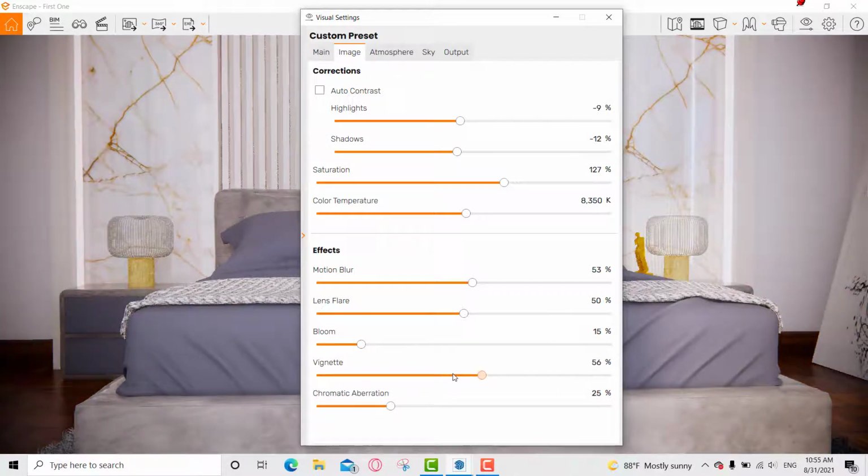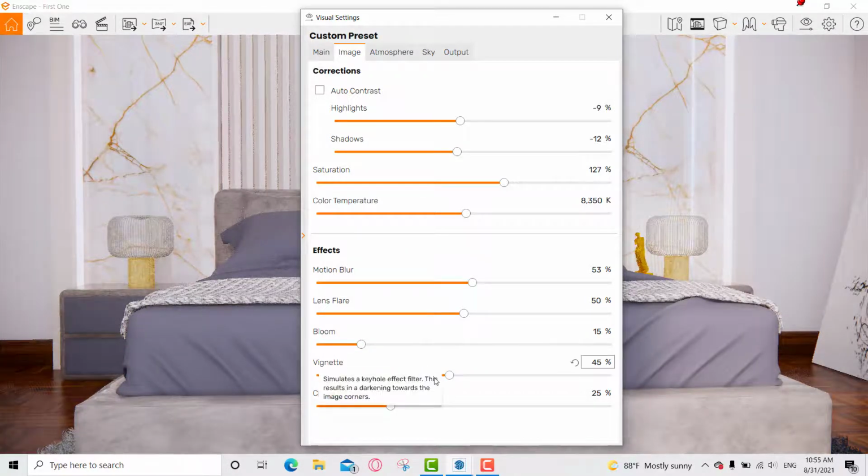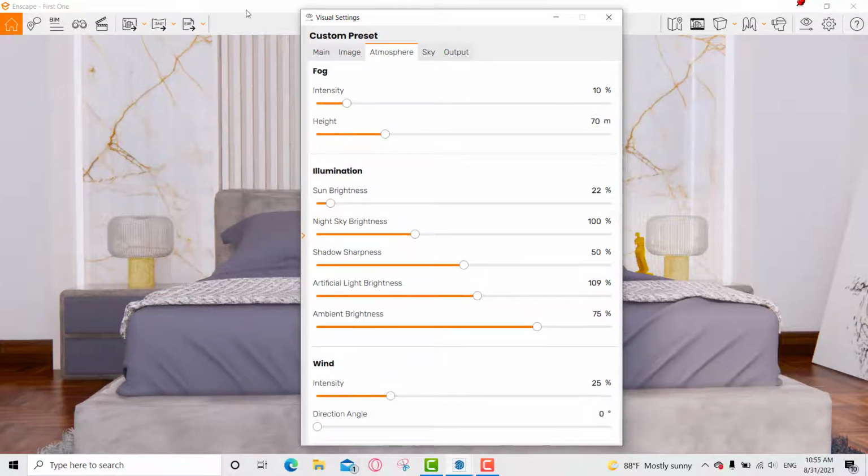The Vignette, I think we can pronounce it Vignette or something like this in English. The atmosphere: while I'm talking about the wind or the intensity, maybe while you are taking an exterior shot, you will see even more the effects of these. The sun brightness, I like to make it 20 or 15 or 25 maximum, and then put the lights, depending on the light while I'm lighting a scene.